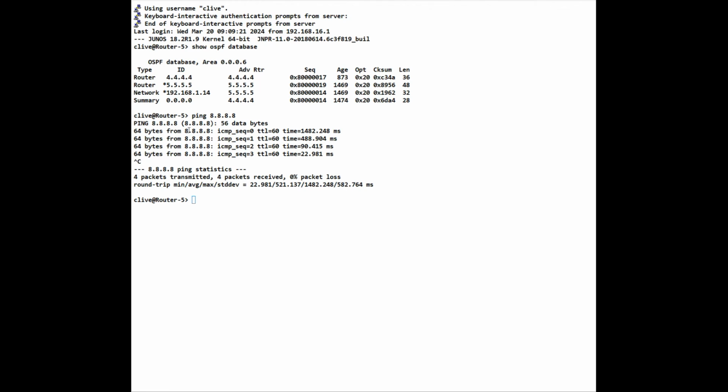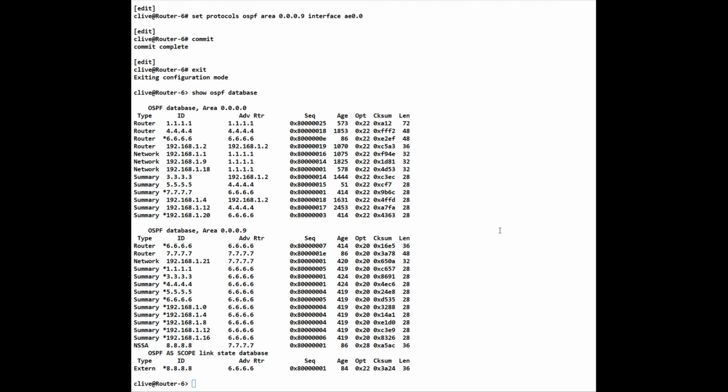As can be seen though, we can actually ping 8.8.8.8 because of this injected LSA type 3 summary. And the reason for that is, if you remember, the LSA type 3 summary injection for a default route that the stub ABR floods area 3 with.